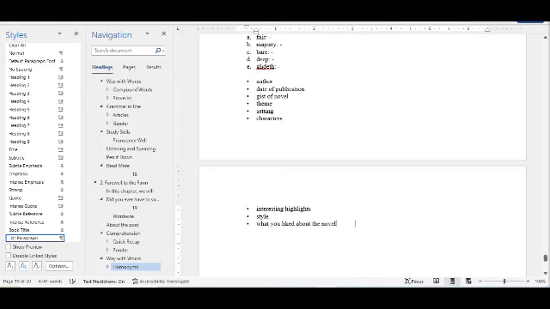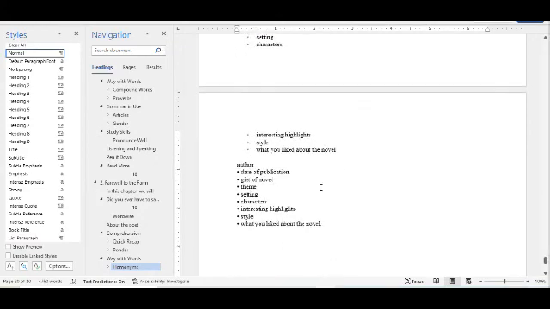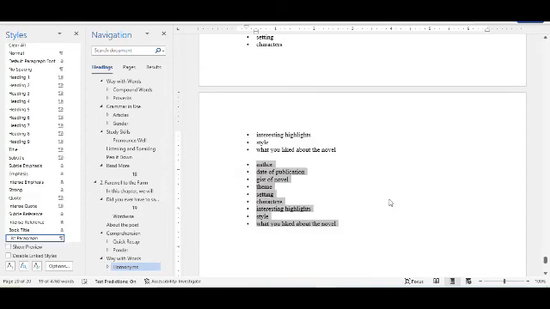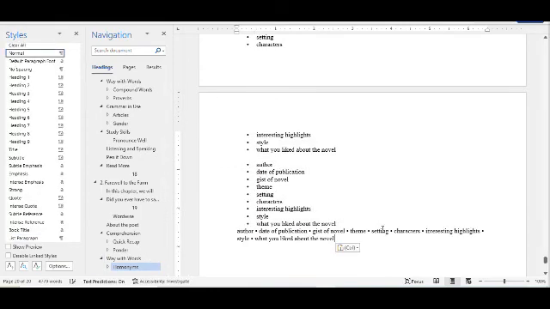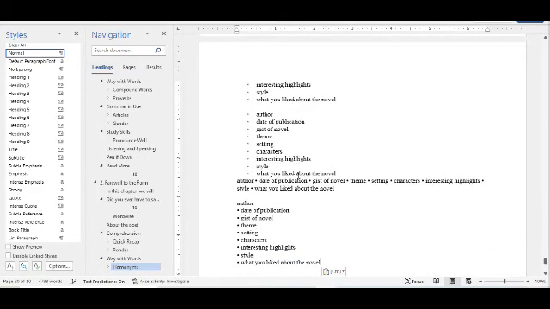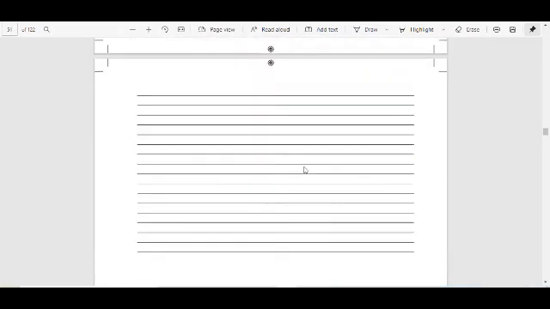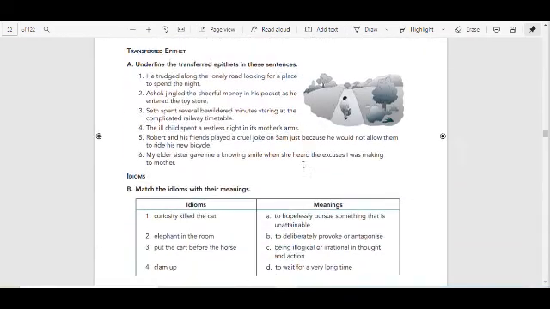Or if instead of doing Control V, I did right click and paste, it comes like this. This is even better, right? So if you do Control V, it is like this. But if I right click and paste, much easier. Okay, no lines. Yep, no need of image here.